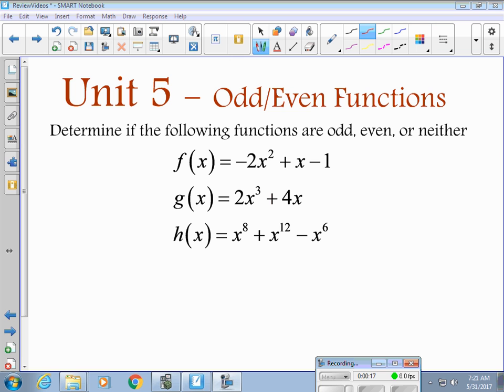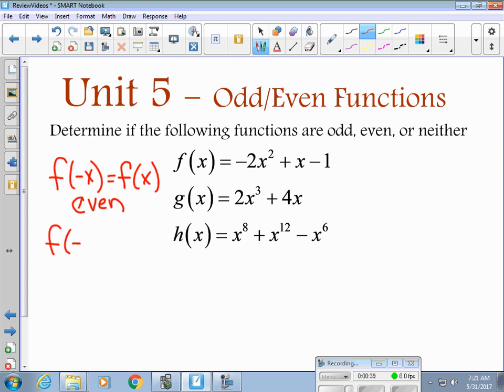First thing I want to do is I'm going to put this over here, and I'm going to say, okay, if we substitute x with a negative x, and we do everything that we're supposed to do, and it comes out with the exact same thing that you started with, then you have an even function. Okay? All right, so how are we going to do that? Well, we'll see. And if you substitute a negative x in there, but you come out with the completely opposite, so all your signs are opposite of what you started with, then you have an odd function. If it doesn't hit either one of them, then it is neither. And that's okay for it to be neither.